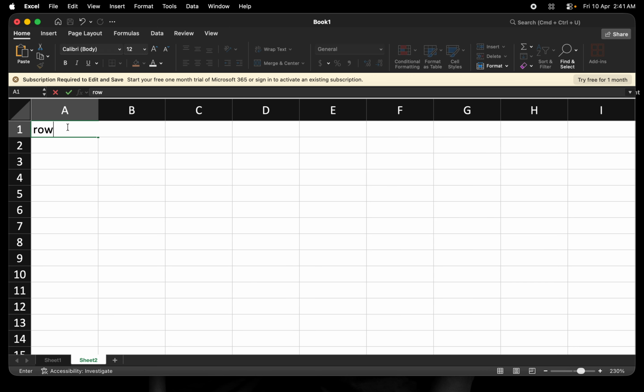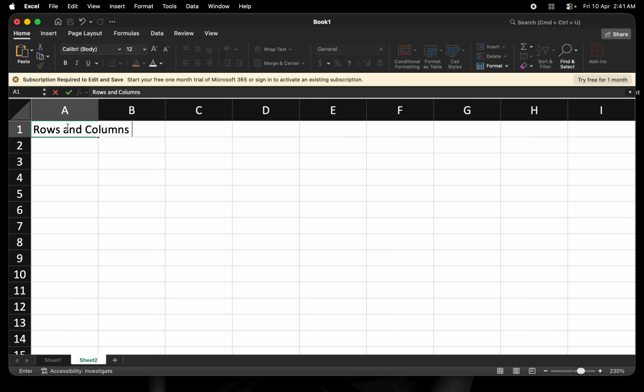So let's just keep it as rows and column. That's what we're going to be discussing. But under discussing row and column, we are going to be looking at resizing the rows and column, inserting and deleting columns, how you can insert a new column, and how you can delete as well.